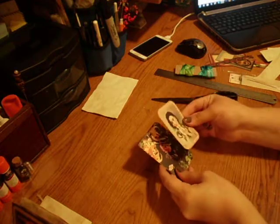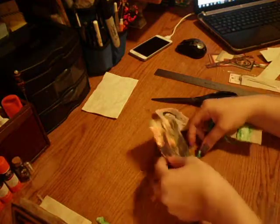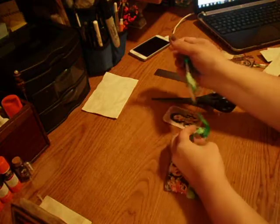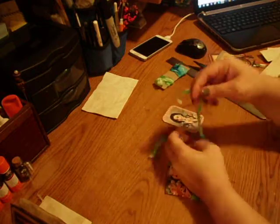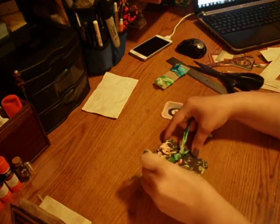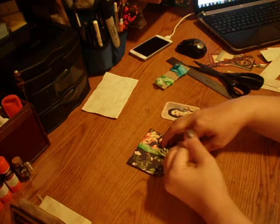So here's a little image I'm going to paste on top. But I'm going to do something a little different this time. I'm going to cut off some seam binding — and make sure that if you use seam binding, or if you decide to use ribbon, that works too — that it goes around your journal just fine. Because you're going to want it to be able to tie. Remember, if it's too long, that's okay, you can always just cut off the extra. And it's okay to have a little bit of extra space because your journal is going to fill out a little bit. I would say tie it at the tip here, that way you don't glue the image over the knot part.